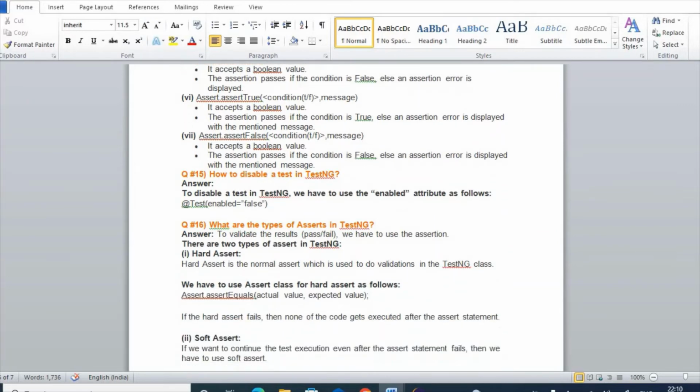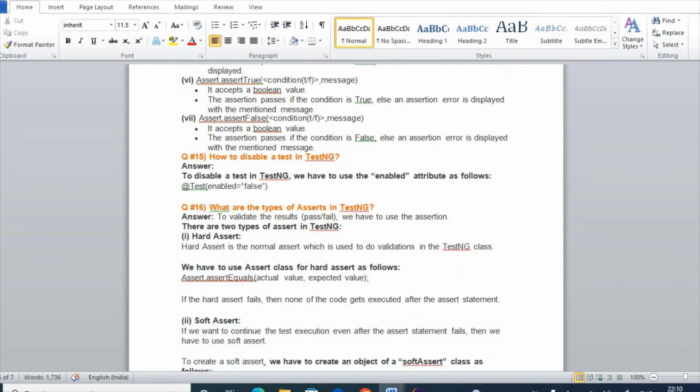Coming to the question, what are the types of asserts. We have hard assert and soft assert. Hard assert is what we use to do validations in a TestNG class, and we have already seen one method, assert equals. If a hard assert fails, then your code will terminate there itself, and the assert statements after that will not execute further.